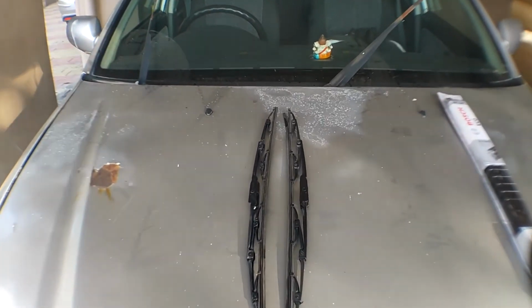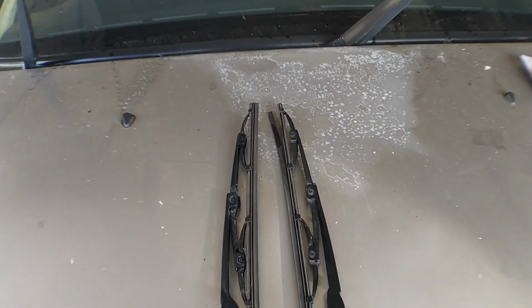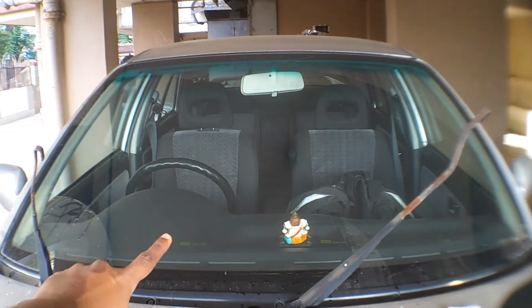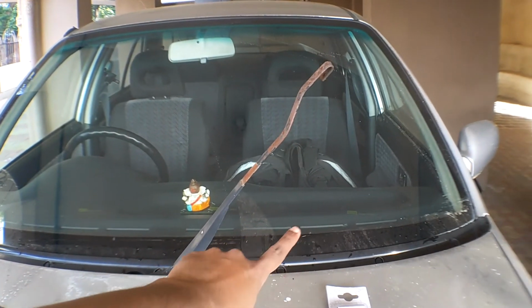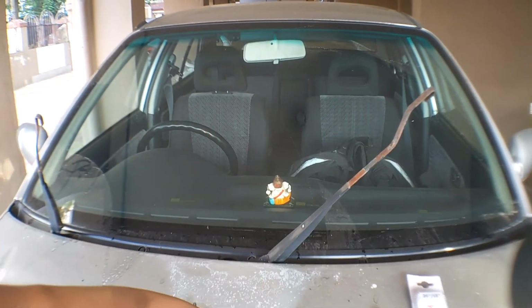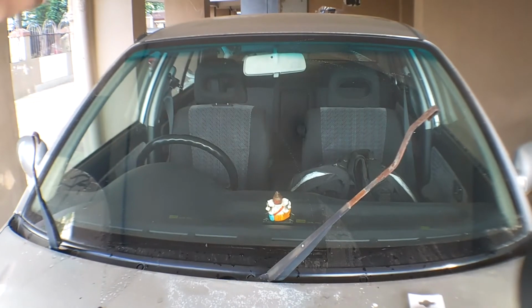So now you can clearly see both the wiper blades have the same length. Both of them are 19.5 inches. And that is not how it should be. The driver blade should always be the larger one and the passenger blade should always be the smaller one, so it cleans more surface area as it wipes up and down.